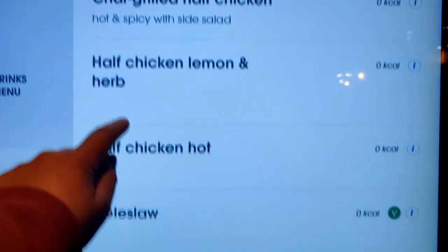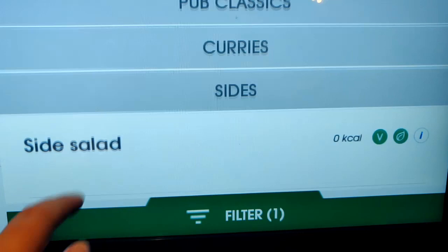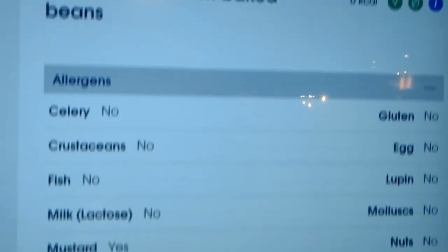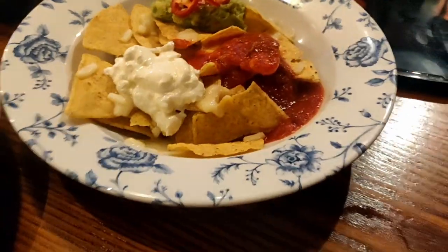For dinner I went to Wetherspoons, which is an English pub, and I was really surprised — they had a tablet on the wall with all the allergen and nutritional information. I could filter by gluten and cereals and go through the menu to see what I could have. Even for pizza it showed you can have the toppings but the bases aren't gluten-free, so it was really thorough. I decided to go for halloumi, nachos, and a baked potato. The tablet also showed the carbohydrates, which made working out how much insulin to take so much easier — I didn't have to look at menus or go online.